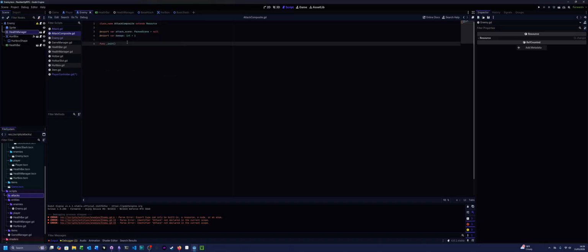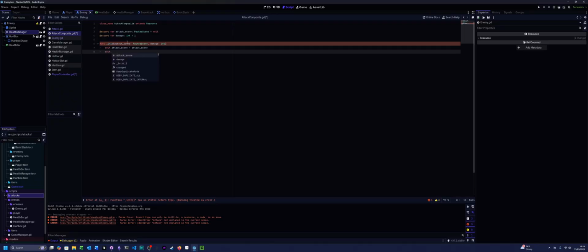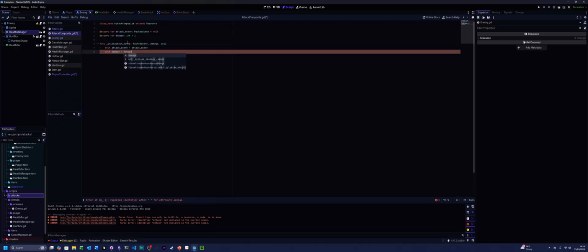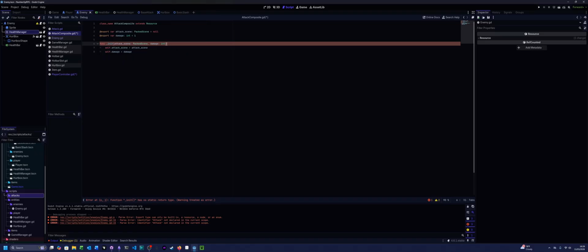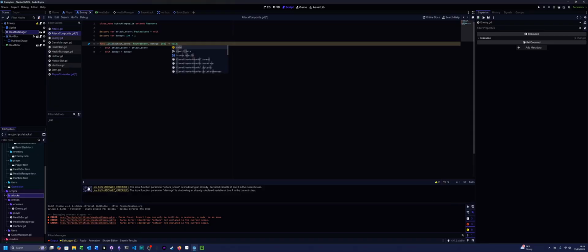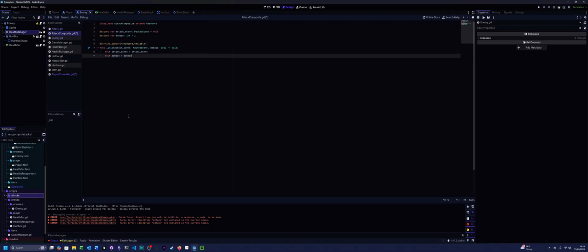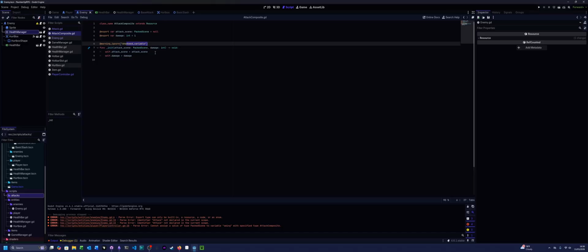In it, we'll take an attack scene of attack scene and damage of int. Self dot attack scene equals attack scene. Self dot damage equals damage. Void, and we get a warning, so ignore. I really don't care about shadowed variables because I shadow them on purpose.